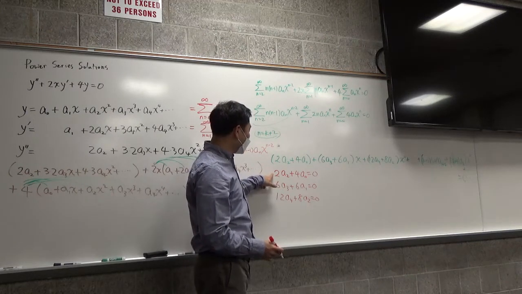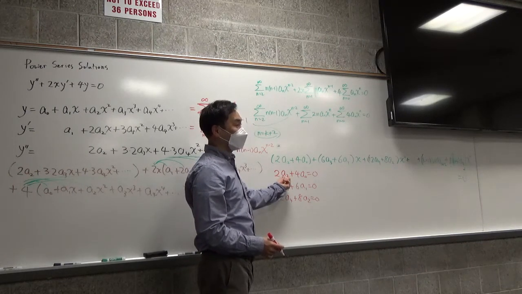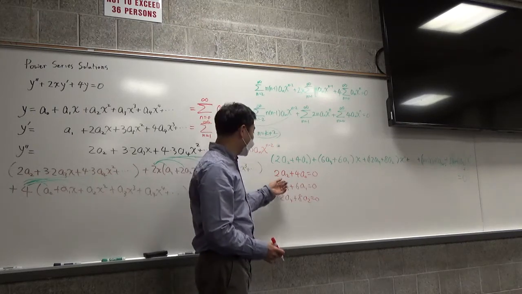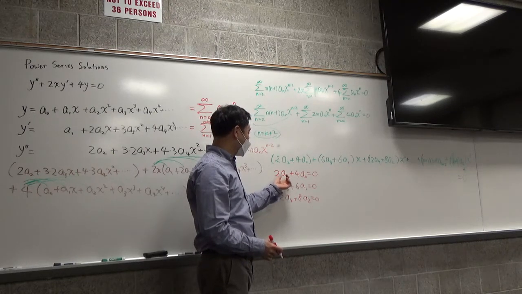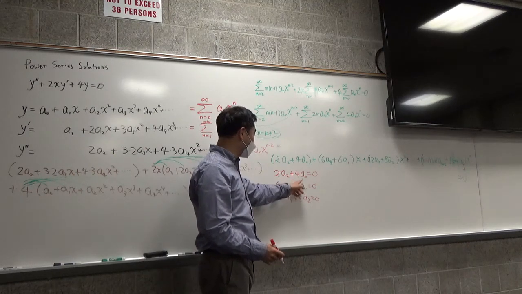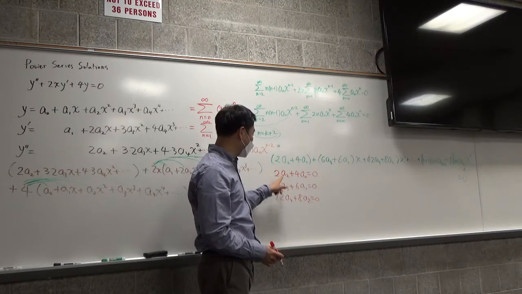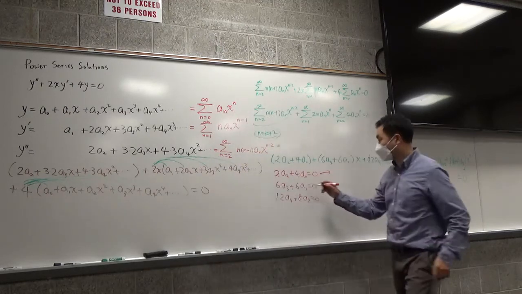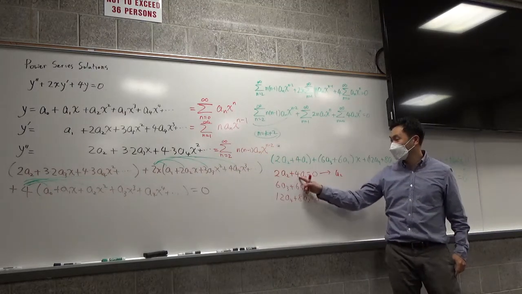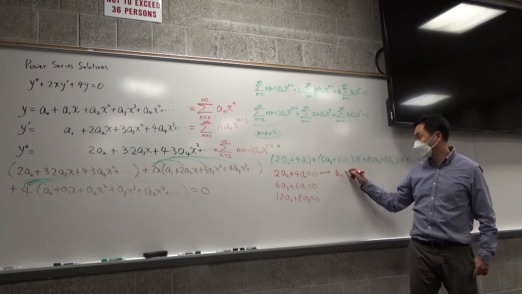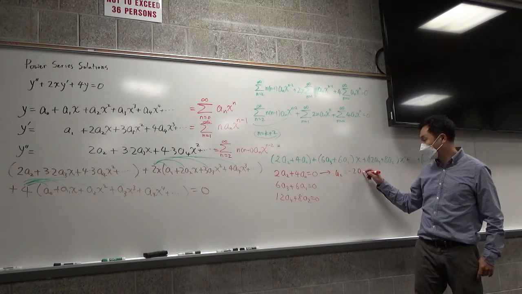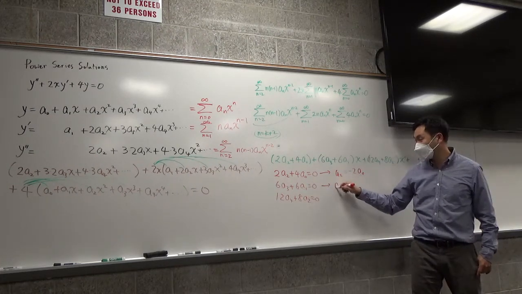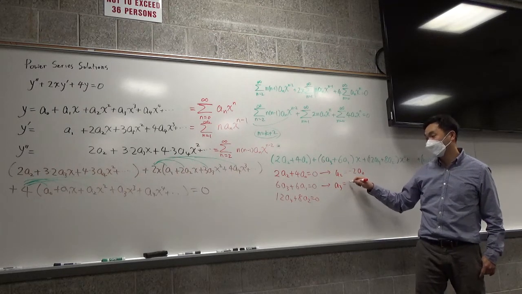Just think about this as an equation for A2. Why don't you think of it as an equation for A0? I'll explain later, okay? But let's just pretend for a moment that A0, A1 are the known things, and you just want to find A2, A3, A4, and so on. So first of all, this one. What is A2? A2 would be, you move this to the other side and divide by 2. What do you get? Negative 2 A0. Now this one, if you move this to the other side and divide by 6, you get A3 as negative A1.